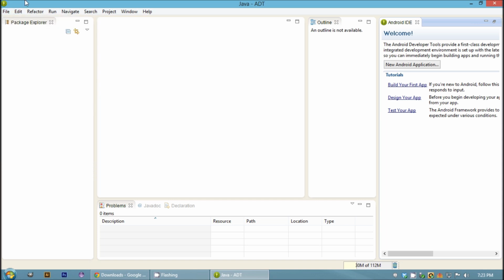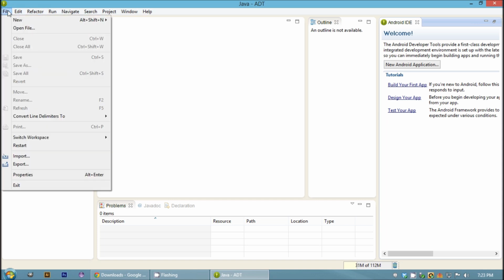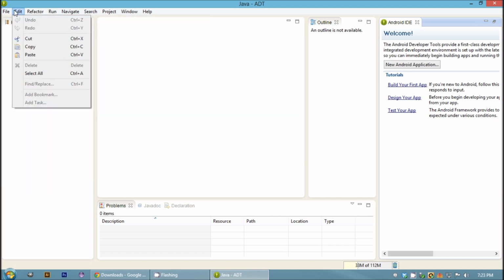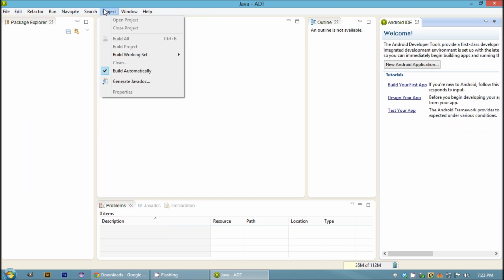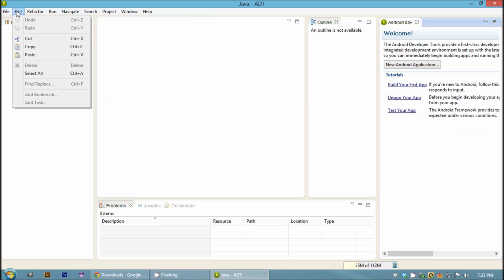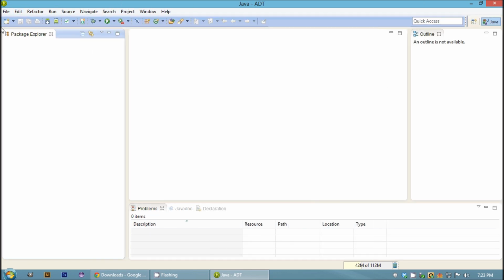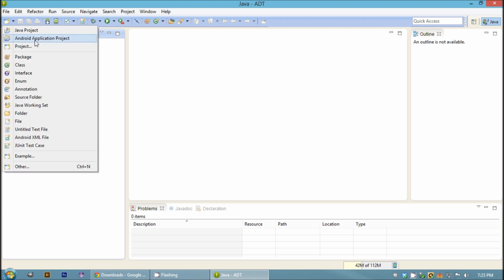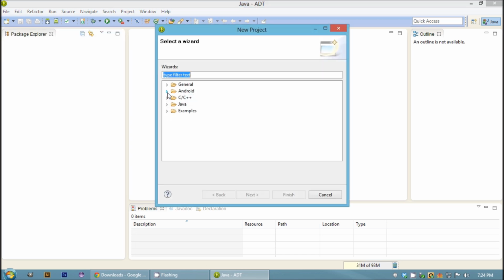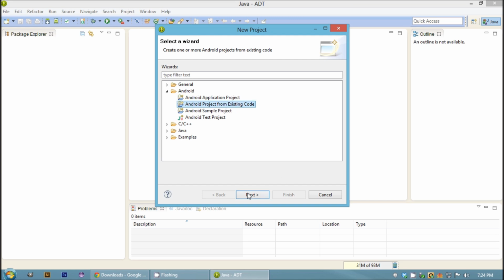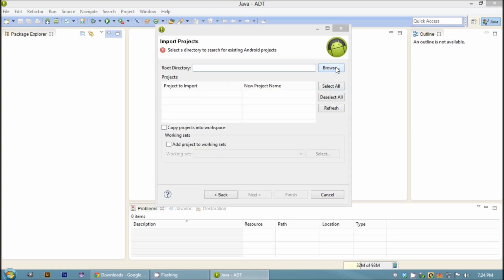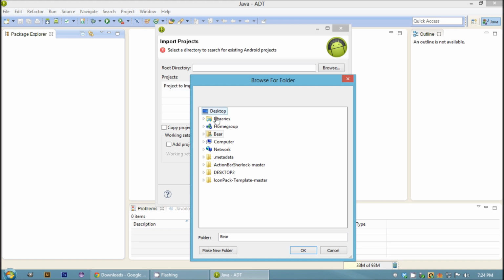So what we're going to do is, we're right here. And let's see. I kind of forgot how to do this because I'm missing my little quick buttons here. Oh, there they are. Okay. So what we're going to do is basically go here and hit Project, and then hit Android, and then hit Android project from existing code. Once you do that, select the directory, which is the desktop, already there.